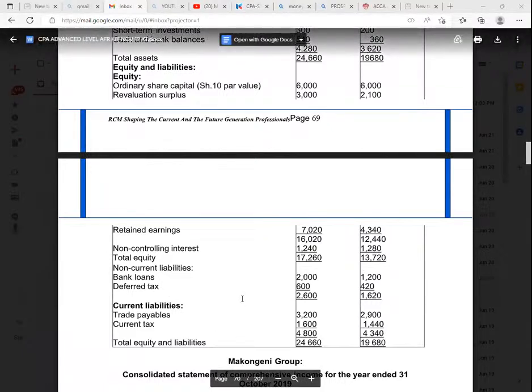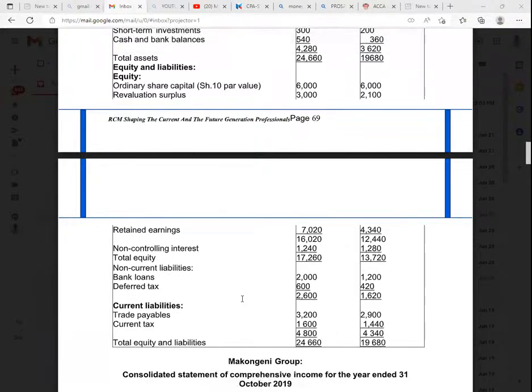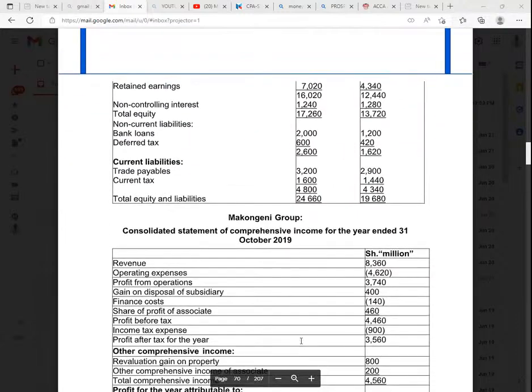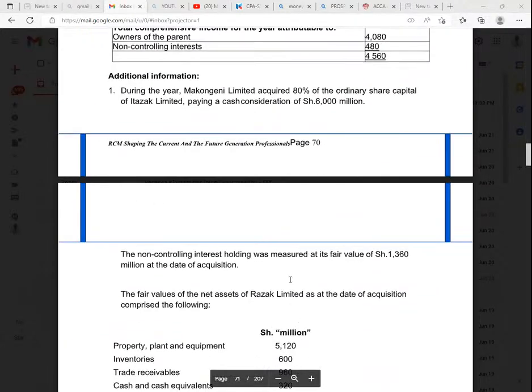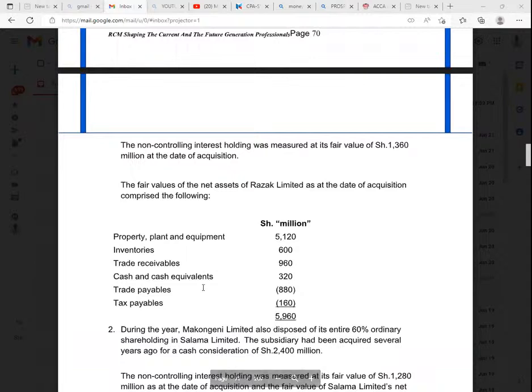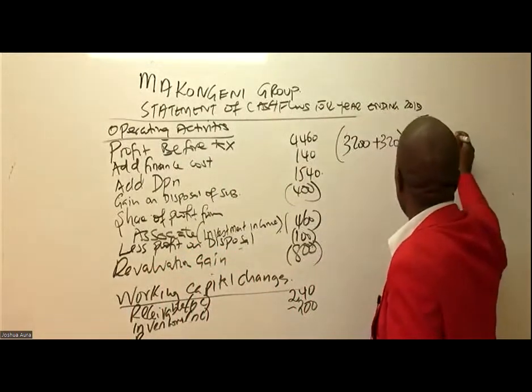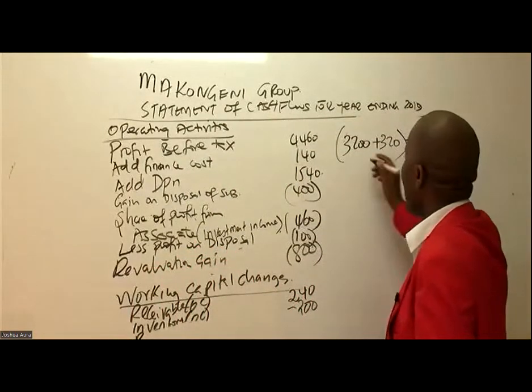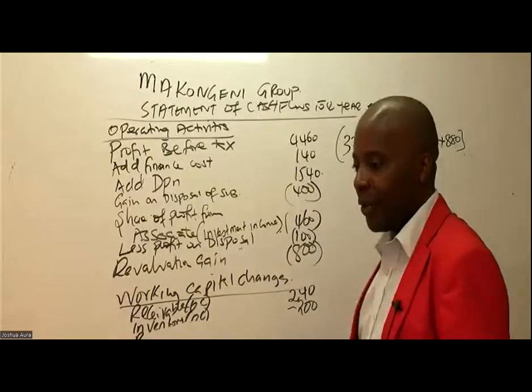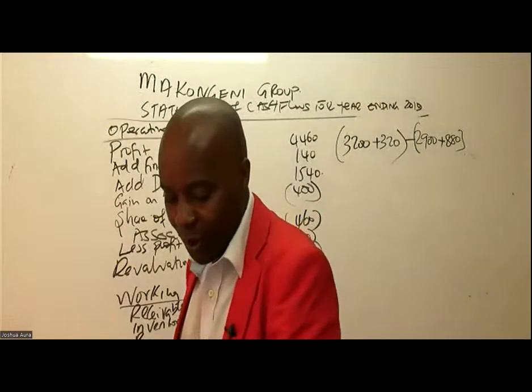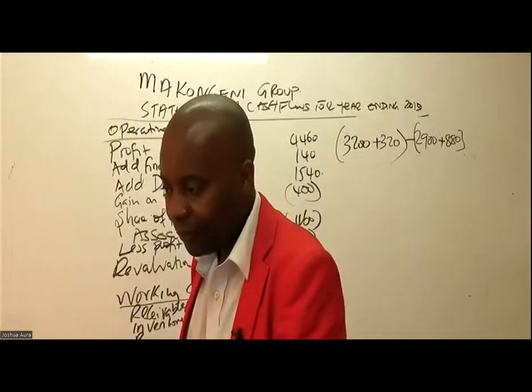So this 2,900, you come always to payables. Payables opening, add the payables that were acquired to the opening. Are you able to see the payables that were acquired with this new subsidiary? Yes, I can see the trade payables here were 880. So plus 880 like that. So could you kindly give me this answer? Is there somebody who is willing to give me this answer really?